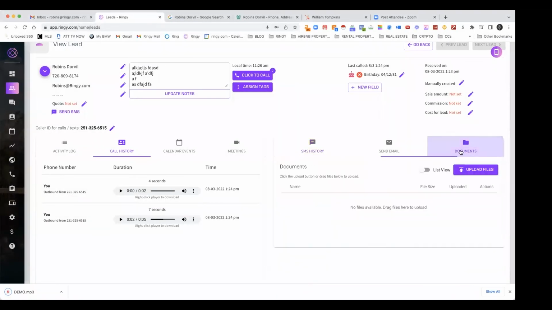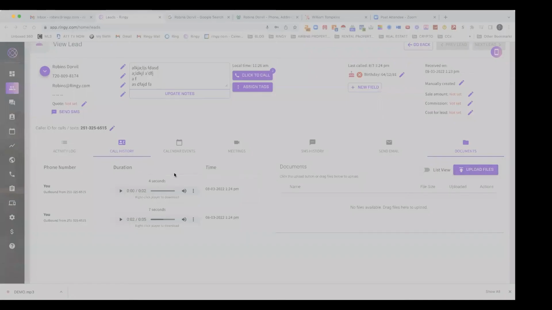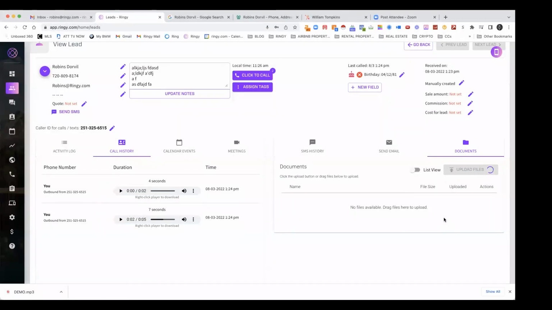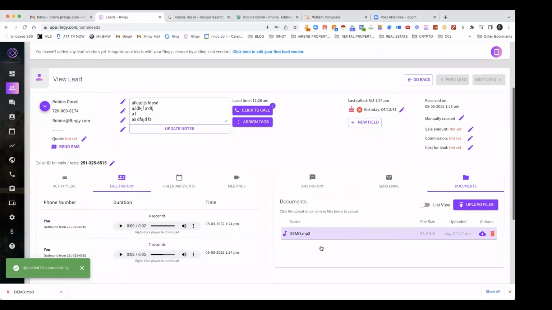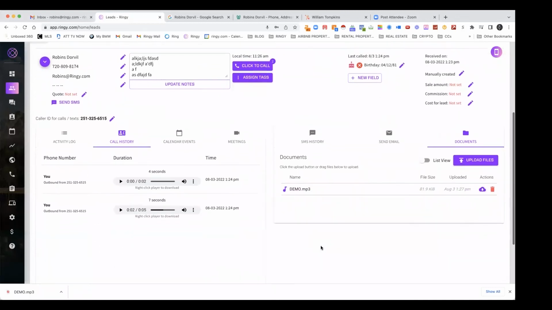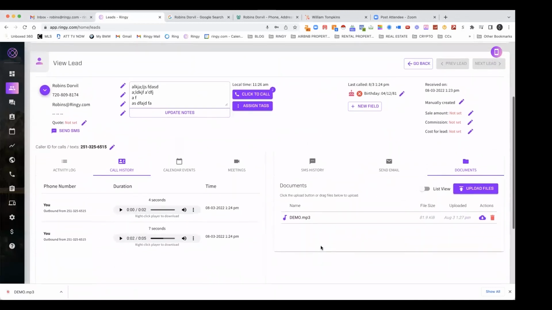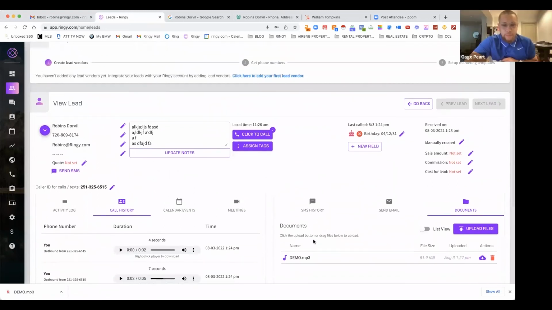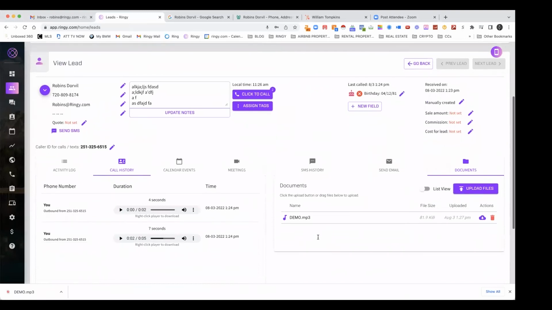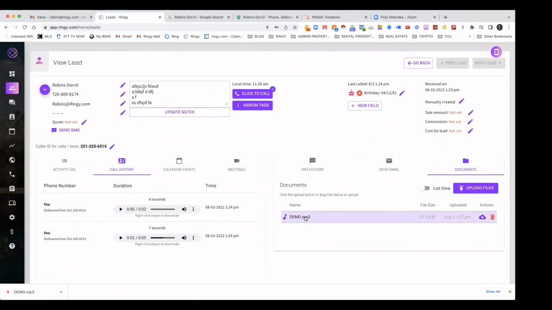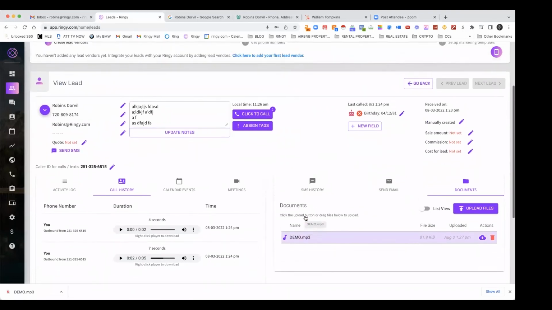I can go to the documents and upload it from my computer. Let me see if I can find it. And it's now here permanently if I ever need it for future purposes. Because I think for Medicare, you guys will need that for about 7 to 10 years, right? Yes, sir. So that's going to be here, and there's no storage limits. You can have as many of these as you'd like, right? So typically you would save the ones that are important to you, especially for the sale.